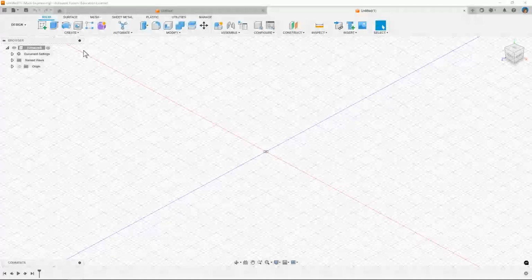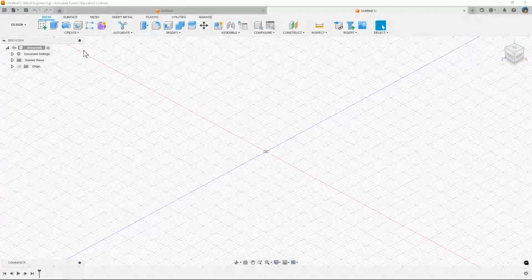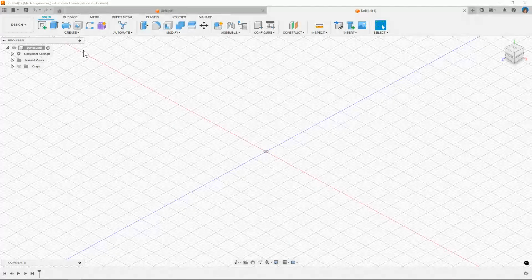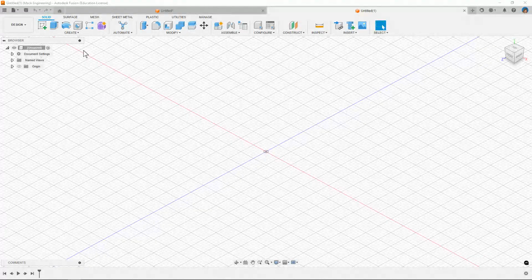Hey everybody, we are going to be back in Fusion for this. We are going to learn how to use sweep, revolve, and thread. We are going to create an object that's called a water heater tube. This water heater tube would go on the inside of a coffee pot. That's what warms up the water, pulls it up into the tube, warms it up so that you get a nice hot cup of coffee out on the other side.